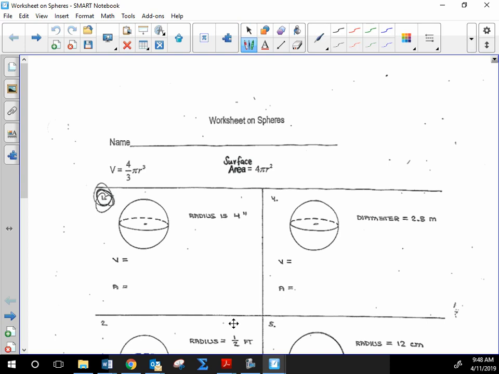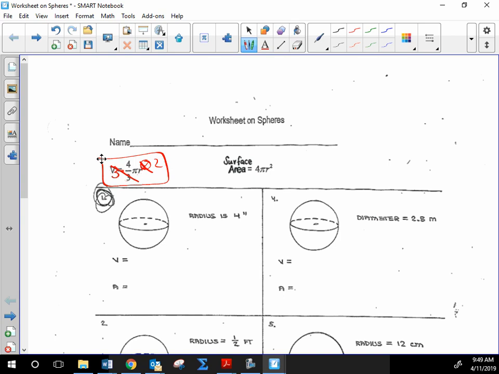But if you know your volume formula, you can pretty easily use that to get your surface area. Watch what we do with this. If I were to take my exponent of 3 and multiply that in front, and instead reduce this by 1, what does 3 times 4 thirds give us? 4 pi r squared. So technically, if I were to take the derivative of my volume, that gives me my surface area. That's a little bit of calculus for you.